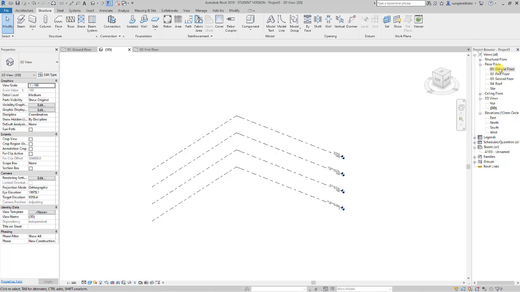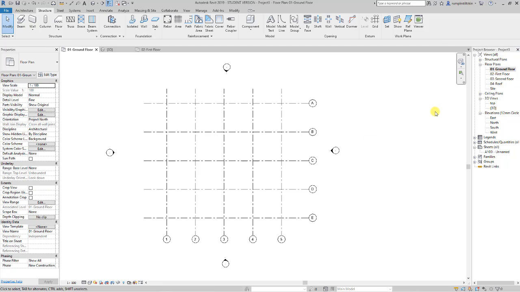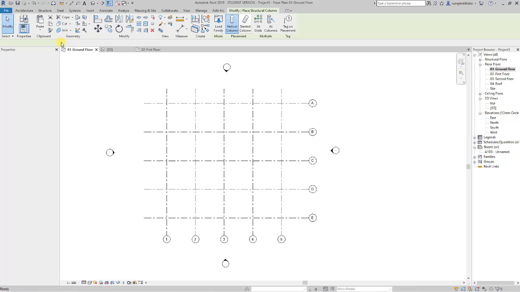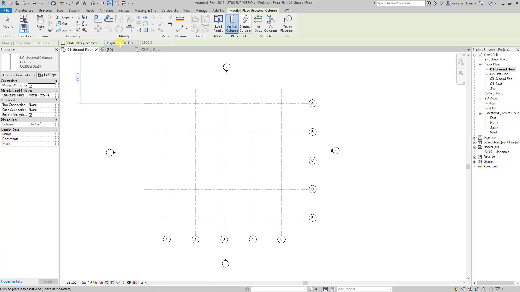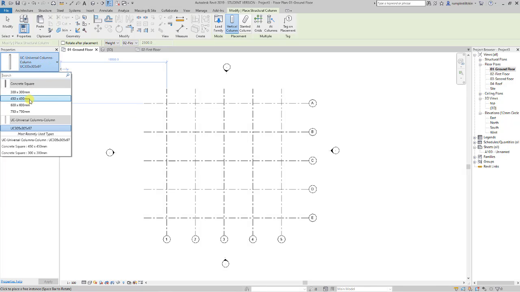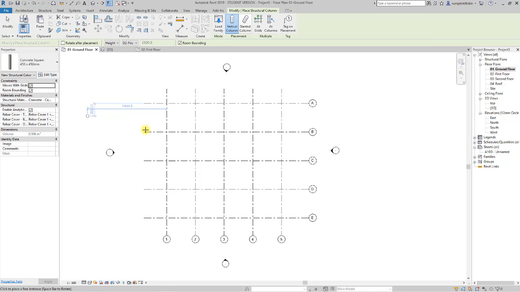So I'm going to go to the ground floor. And I'm going to start off by putting the concrete core in, and I think I'm going to choose this bit here. So first up, I'm going to choose my column. I'm going to make sure that it goes up to the first floor, so level 2, the first floor. And I'm going to choose the 450 by 450.